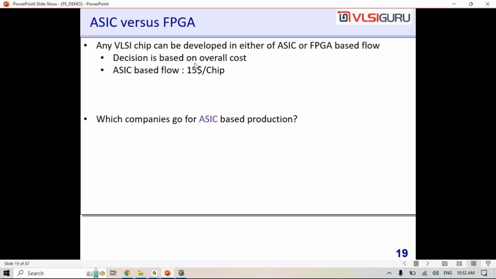Just an example. ASIC chip cost, let's say $15. One same design, ASIC chip costs you $15. FPGA chip costs you, let's say, $50. Just an example, okay. Which one will you go with? ASIC only, right? Why? When you go to market to purchase some mobile phone, let's say someone says the same specification, everything same behavior or very similar. One phone is available for 15,000, the other phone is available for 50,000. Which one will you buy? 15,000. Okay. Same thing here.